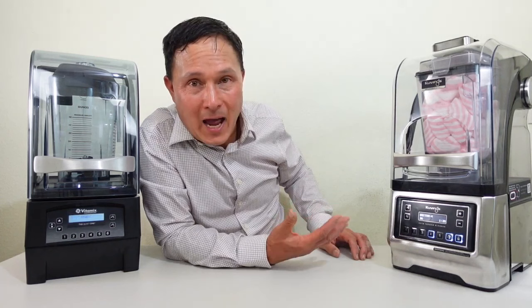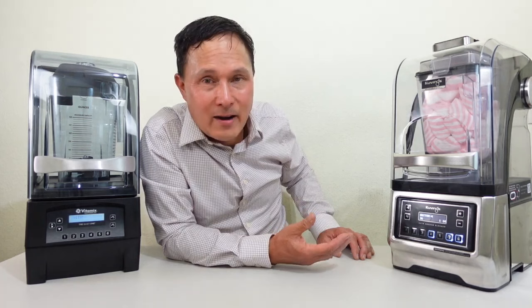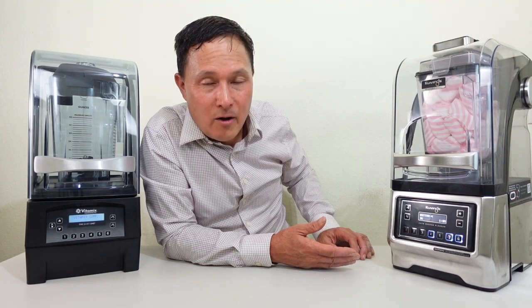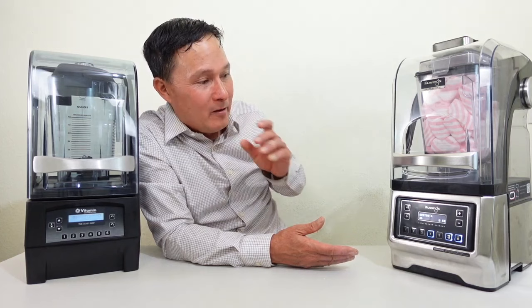This is the power of vacuum blending. It's removing all that excess oxygen that can damage and will damage some of the valuable oxygen-sensitive phytonutrients. Additional oxygen, or dissolved oxygen, in your smoothies reduces the flavor, makes it look not as appealing, makes it separate more and not last as long. And look at that, man, the marshmallows are still expanded, just waiting in there for it to do the next task.